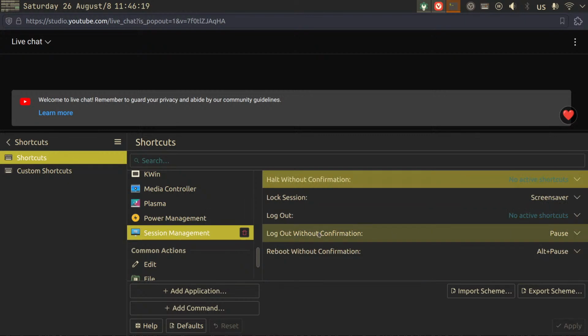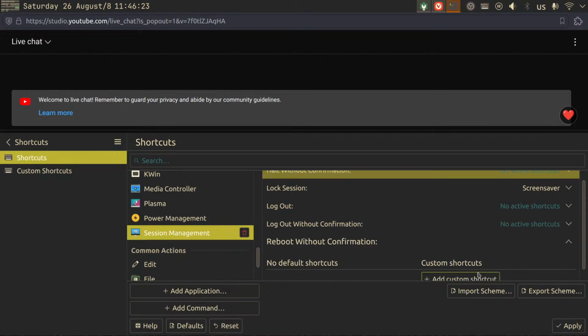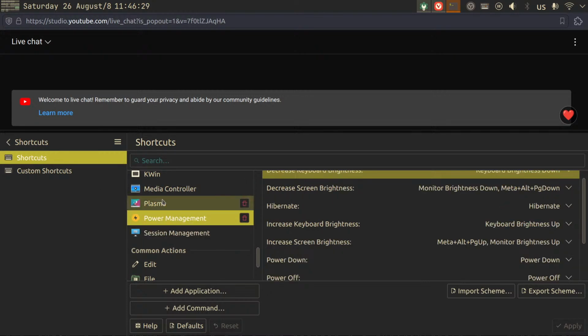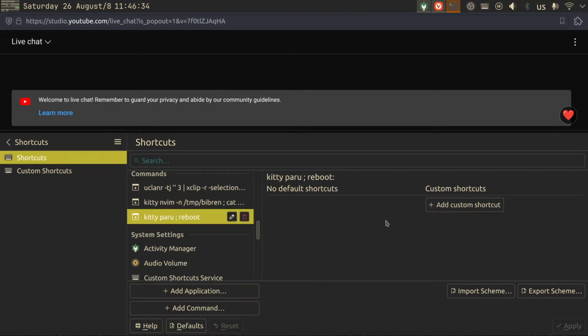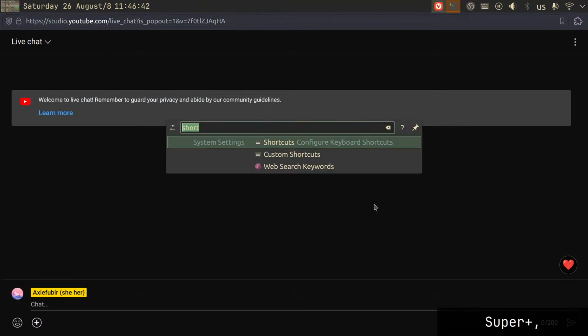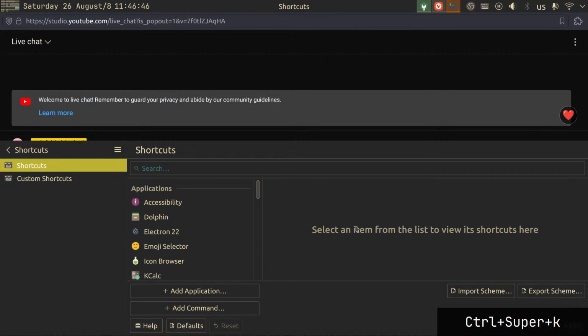And in session management, let's actually delete both of those. No need now, because my thing is going to get a hotkey of its own in a second. Sometimes the hotkey to close a window doesn't work, and I still cannot figure out when that is the case.